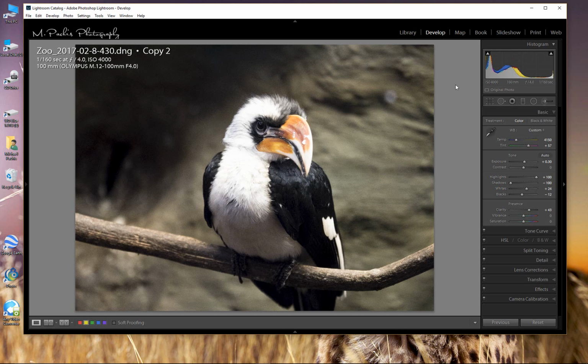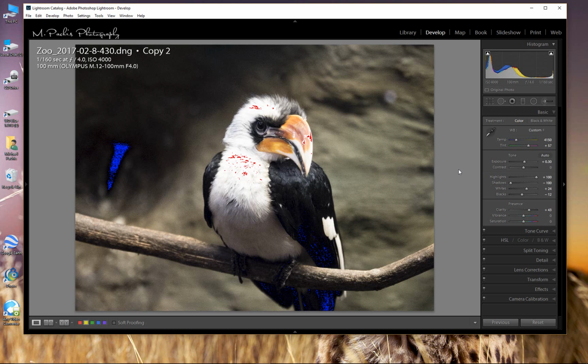There's another shortcut you can use. Press the J key on your keyboard, and that will toggle on both of the clipping warnings. So we can see here in the shadows, and we can see here that the white is clipped by the red showing on the photos.